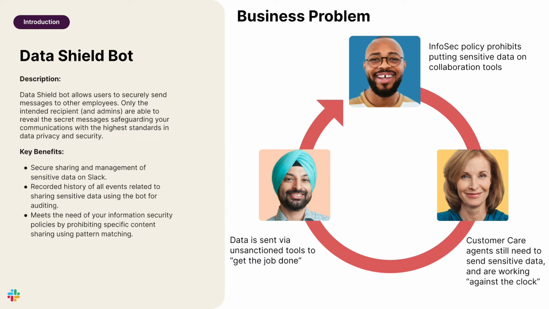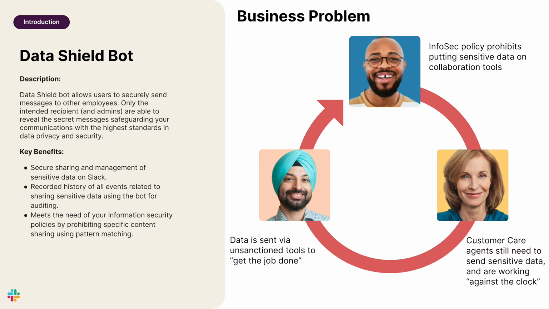In such cases, typically the security teams have strong data privacy and regulatory policies in place to restrict such data exchange, and employees or users will typically try other methods that might seem even more compromising. Given these security challenges, the Data Shield bot provides a secure channel to share sensitive data between only the required users and encrypts the data so that only the required users can reveal and see the sensitive data in Slack.